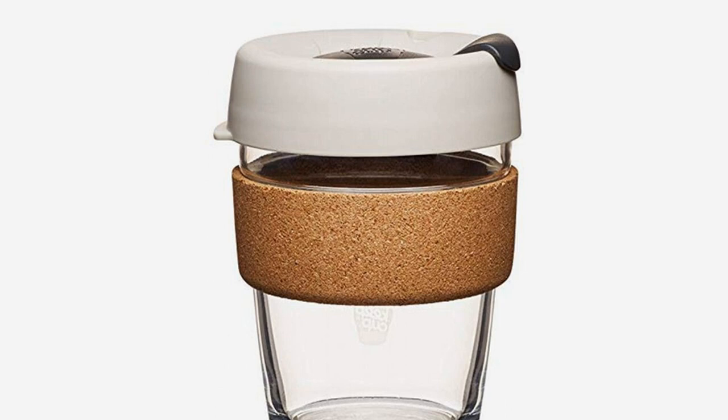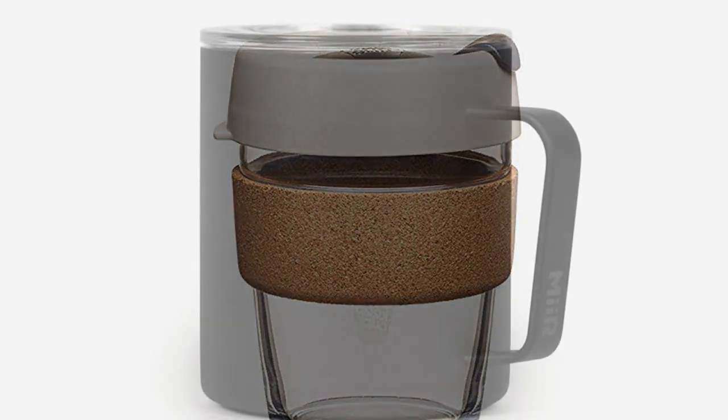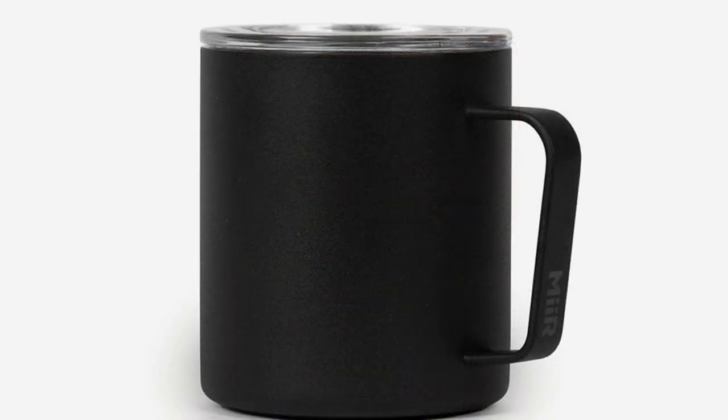If you're an avid coffee drinker and you're toying with the idea of a zero waste or lower waste lifestyle, your first step should be bringing your own thermos or mug to your local Java spot. Trading your daily paper to-go cup for a more eco-conscious reusable mug isn't just about sustainability. Experts like Natalie Slavutsky of Brooklyn Diamond Coffee agree that coffee actually tastes better out of ceramic, glass, or stainless steel than paper or plastic. You're just getting a better cup of coffee than in a paper cup, says Slavutsky.